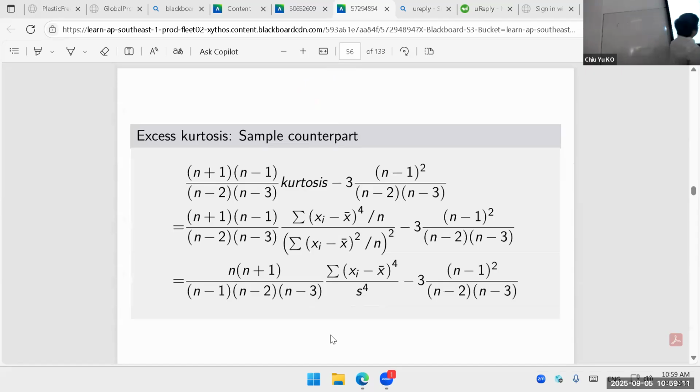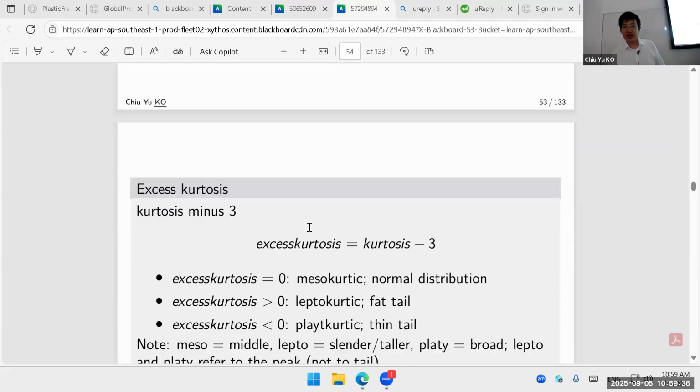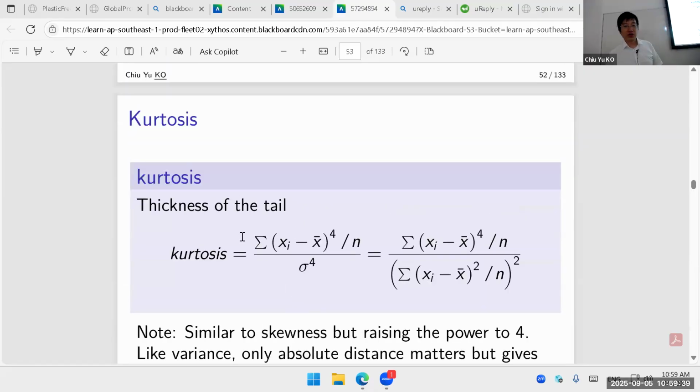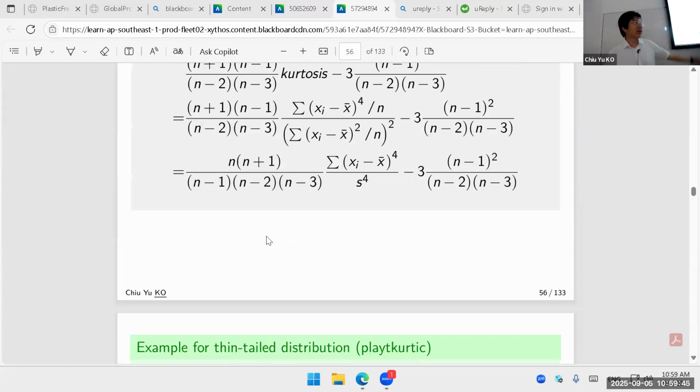And you can see the excess kurtosis has, I don't know, the ugliest formula in this class. I don't know how to explain it, but this is the formula. If you want to estimate the excess kurtosis of data, this is what you get. Don't worry, Excel gives you this directly. Excel doesn't even bother to calculate the population version, because it's not very useful. Excel basically gives you this one directly. So don't worry about it. Excel gives the answer.